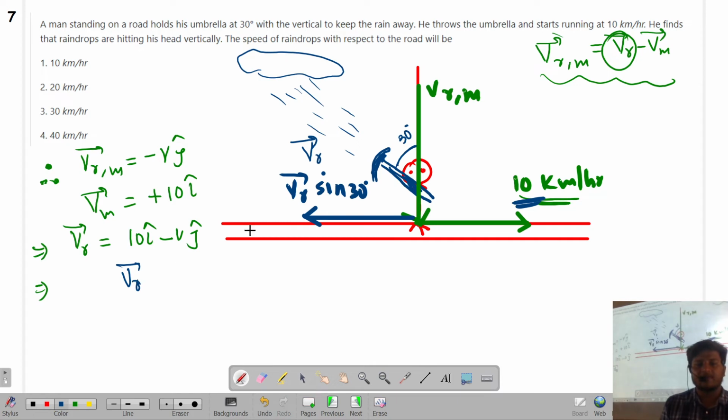When the person, this is particularly, you try to understand, this is also the velocity of rain with respect to man only. But here the man is at zero velocity. Got it or not? What is the condition? Man is at what velocity? Zero velocity. So therefore you are getting the equations this way. Now can you try a little bit how to solve this?